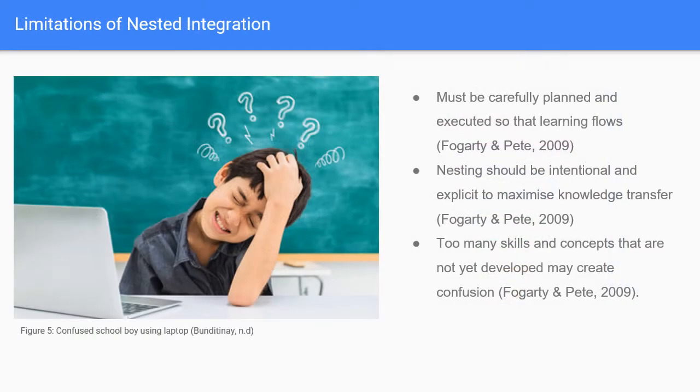While there are many benefits for its use, for the nested model to be a successful integrated teaching and learning approach, the concepts and combinations chosen to be nested for a lesson or unit must be carefully planned and executed so that it flows and makes sense to students. If the teacher is not clear, intentional, and explicit about the inclusion of various layers of learning, the result may instead be minimal transfer of knowledge or application of skills and concepts. What's more, if too many skills and concepts are included in the nested activity when students have not developed using these skills, the intention and learning priority of the lesson may become obscure.